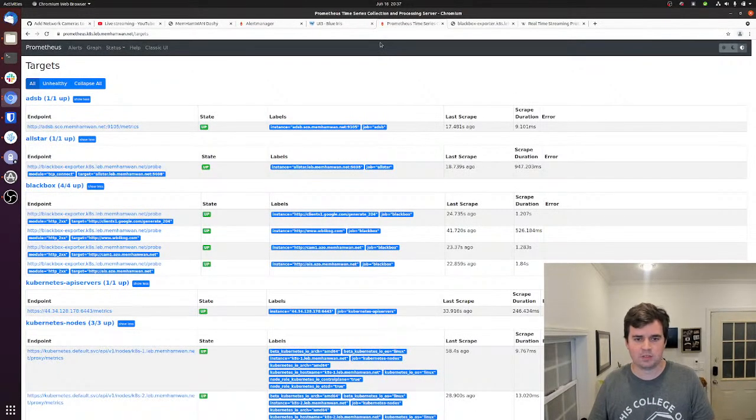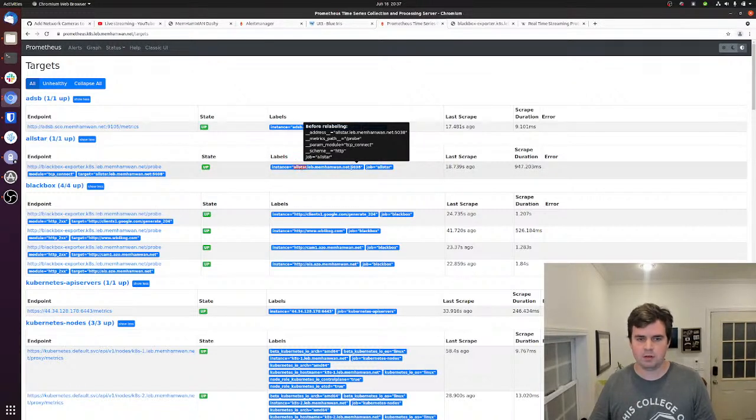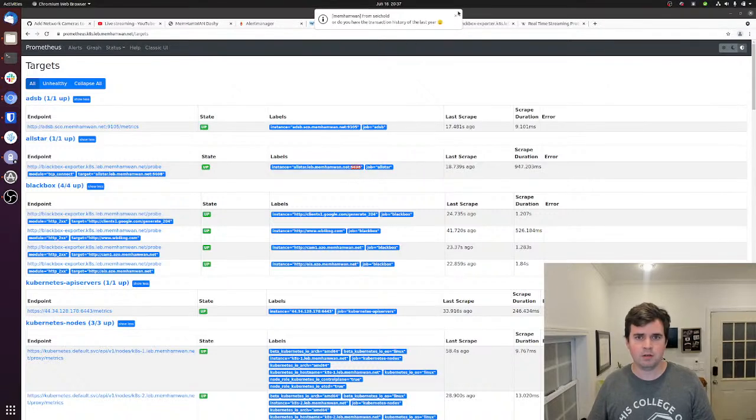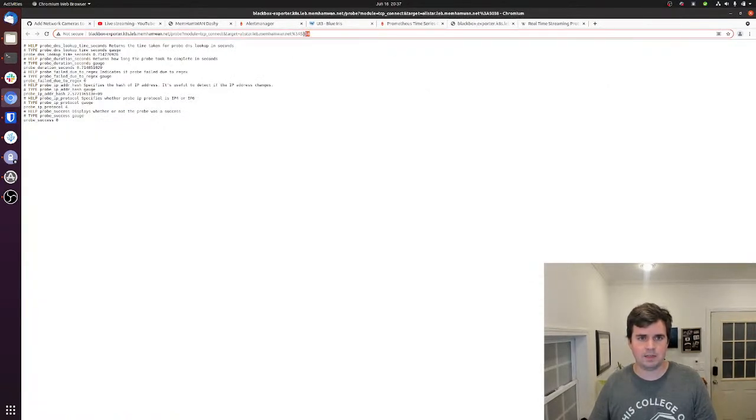Now that's a lot of different stuff here at once. What does this mean? Well, this means that this specific check is looking for traffic on allstar.leb.memhamwan.net on port 5038. You can see that actually listed here.